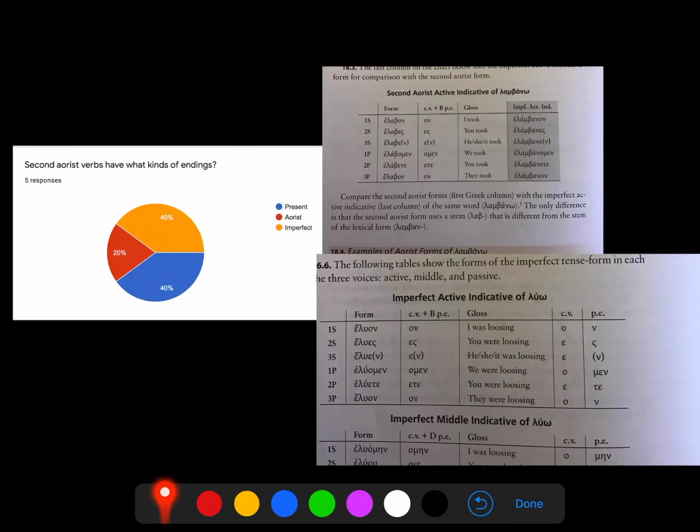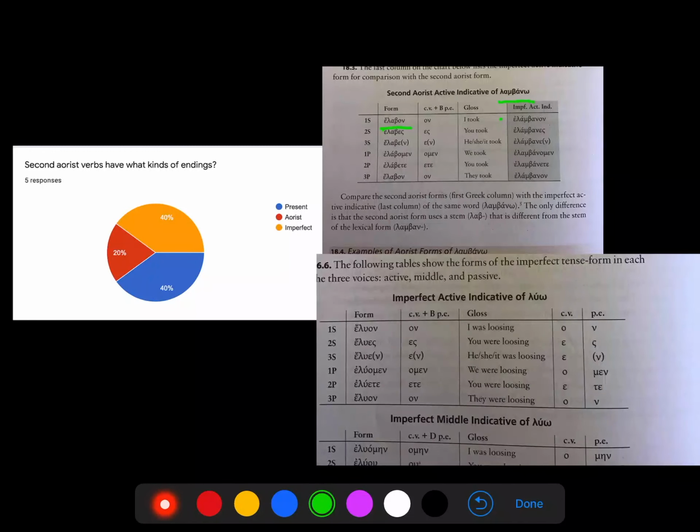Okay, now how is a second aorist formed? Well, as I said before, we have a spelling change, and your book explains it. I'm not going to go through and reteach this. I'm going to assume that you've actually read it in your book, because it's going to give you a thorough explanation. But I'm actually a little disappointed that so many of you missed this question here. We have the stem change. In order to form the second aorist, we have the stem change in the lexical form. So, for instance, lambano becomes elabon. We notice the mu drops out when it goes from the original form to the second aorist form.